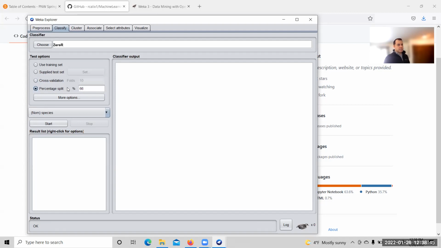This one is like the easiest. This is only 1 time, and you can just set up the split. So 80%, for instance, or 70%, whatever you want. So what that means is you're going to take your data set and split it into 70% for training, 30% for testing. So let me ask you this question. If I do what was there already, 66%, that's 2/3 of the data, right?